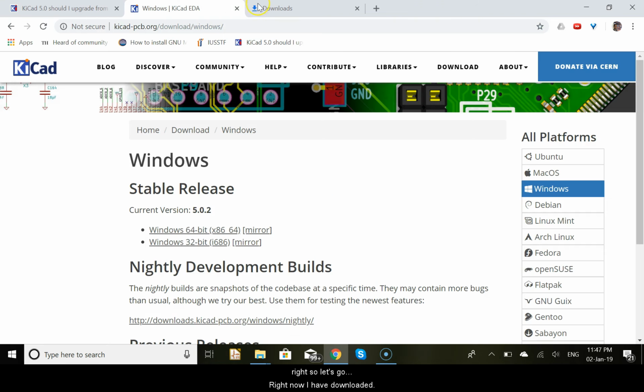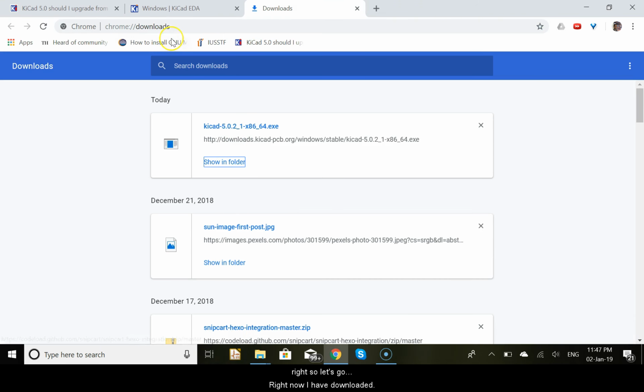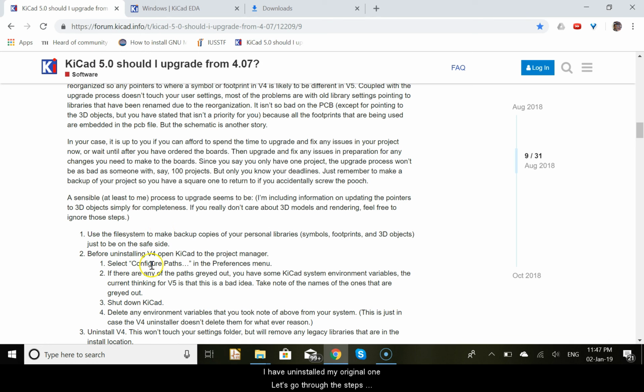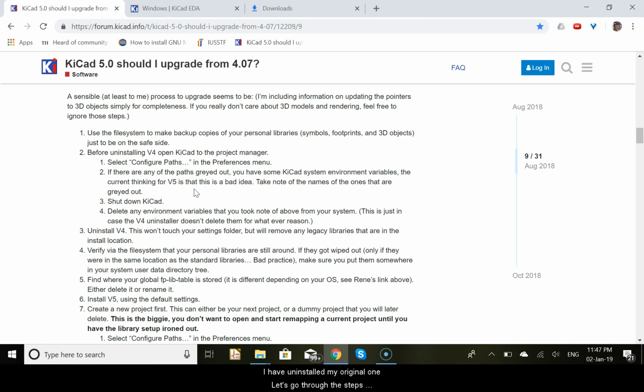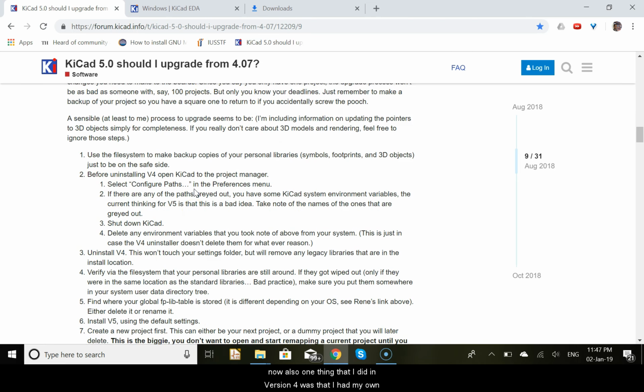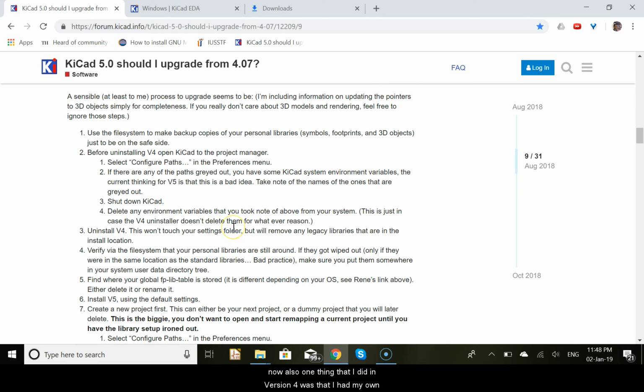So right now I've uninstalled my original one. Let's go through the steps now. I just uninstalled V4. And one thing that I did in version 4 was that I had my own copy of the library, and I've stored it in my GitHub.